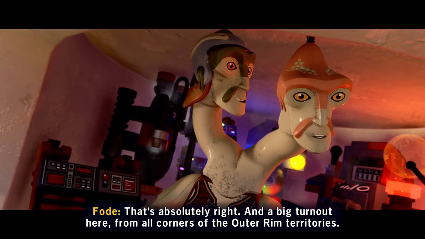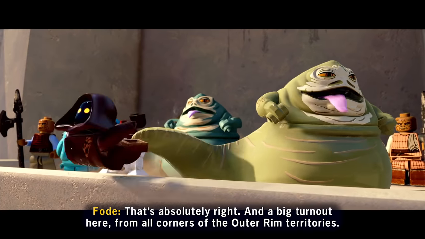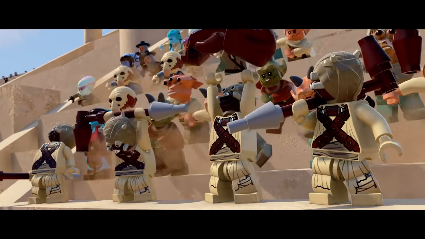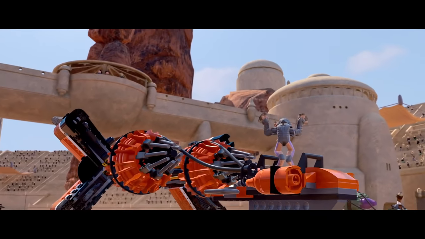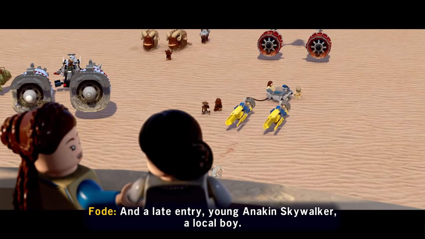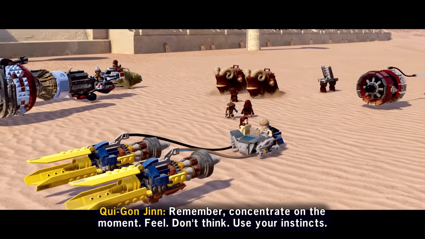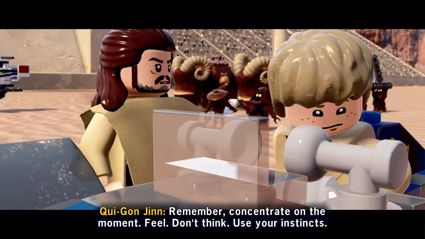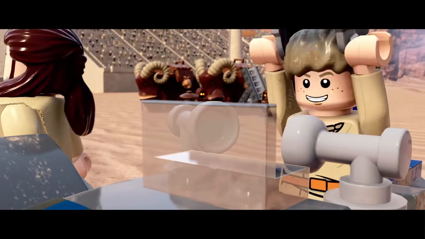That's absolutely right. And a big turnout here from all corners of the Outer Rim. Oh no! Champion to Big Solito Sepulva. And a late entry, young Anakin Skywalker, a local boy. Remember, concentrate on the moment. Feel, don't think. Use your instincts. I will. May the Force be with you.